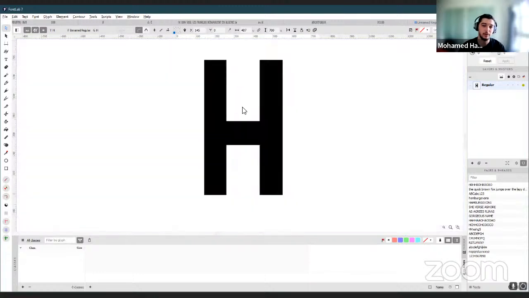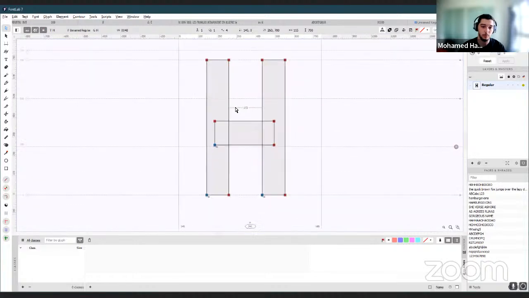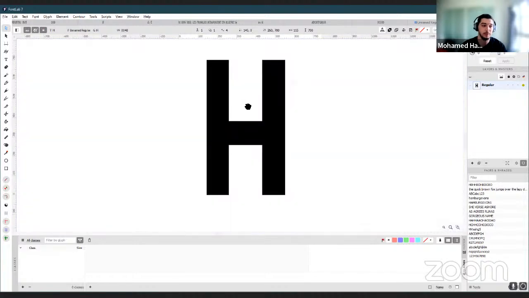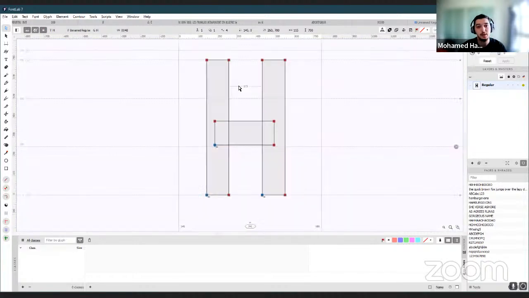Even though when the shapes are not unified, it's readable, it's fine, you can export it as a font. But you have to unify them. Click Control F10. Why?